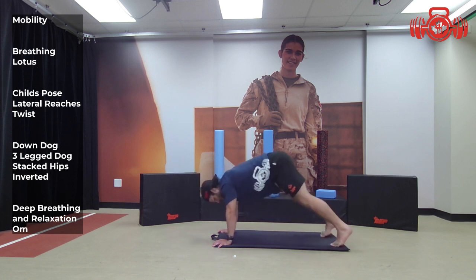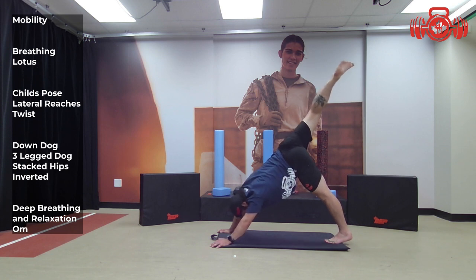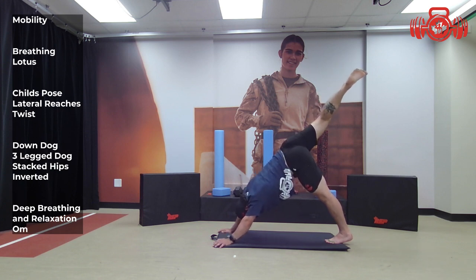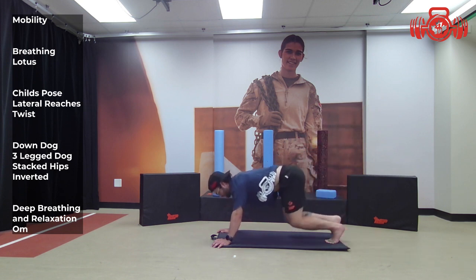Curling my back toes under, getting back into that downward facing dog. Okay, and we're gonna lift one leg into the air. Three-legged dog. Back into that all fours position.